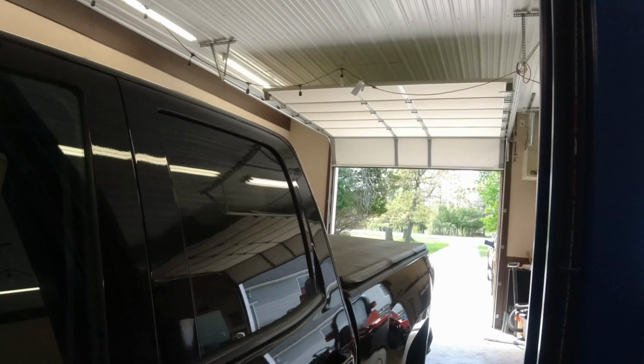And I'm standing in front of a 2015 2500 HD Silverado. Yesterday was one of our first nice days of the year, and it's a little nice out. And unfortunately, I go to turn my AC on and nothing. So we're here to see what is up with the AC unit.